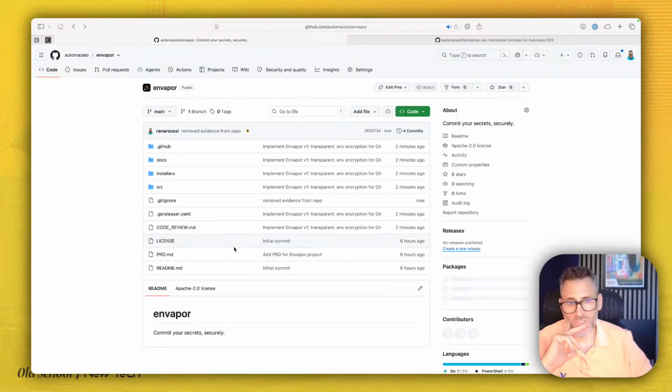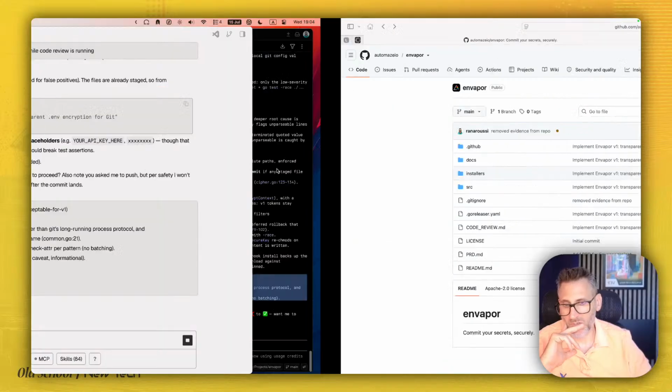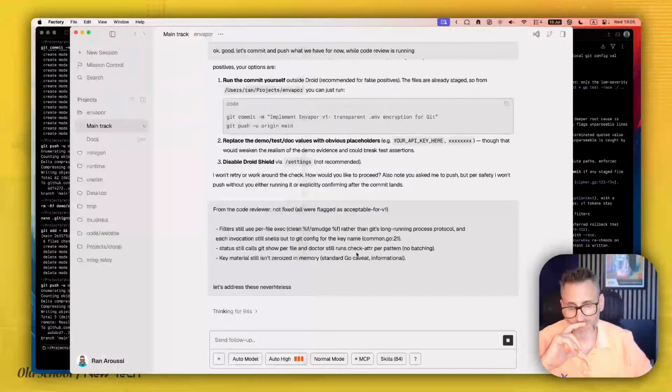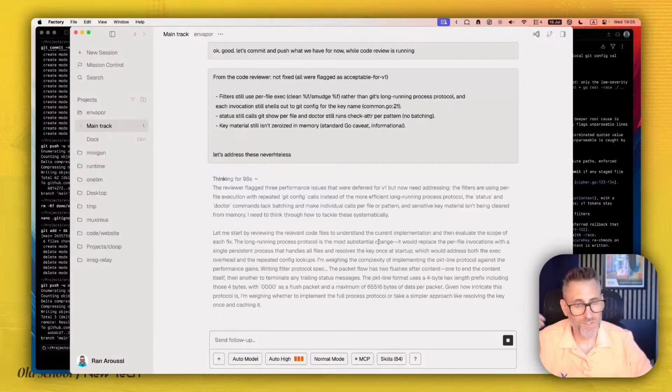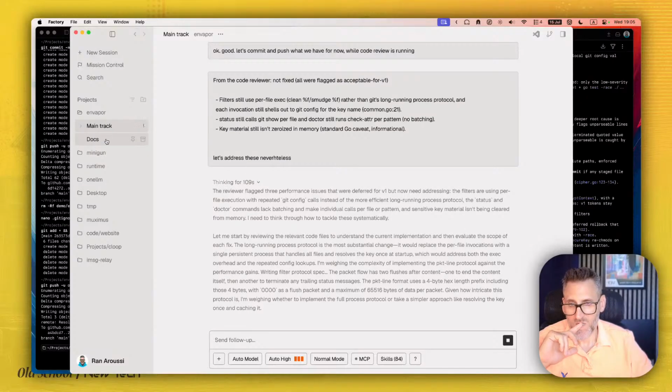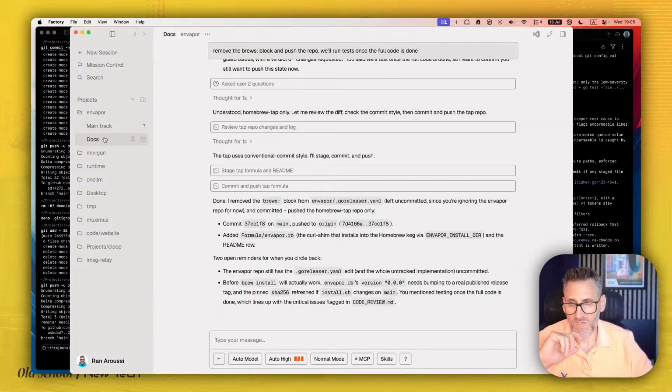Okay, so we just need to create releases now. We want to check this locally first. What are you thinking so much? Let's give this thread another task.